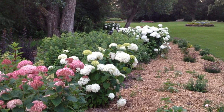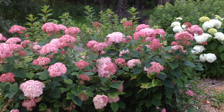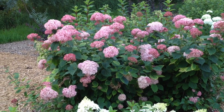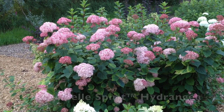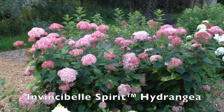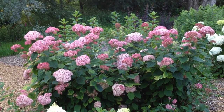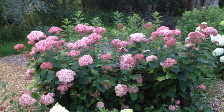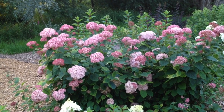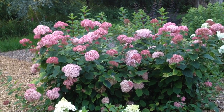So in this bed, we've planted several different named varieties of hydrangea. In this first one, I didn't even sell this spring because I thought it was a bummer. It's called Invincible Spirit. And when it first came out, it was heavily promoted as the first pink of this type of hydrangea. Now the hydrangeas that you see in Better Homes and Gardens, those beautiful pink and blue large-flowered hydrangeas, just don't work up here in northern Minnesota because they need to bloom on old wood, but they die to the ground, so they don't have any old wood to bloom on. So even if it survives, it will never bloom.